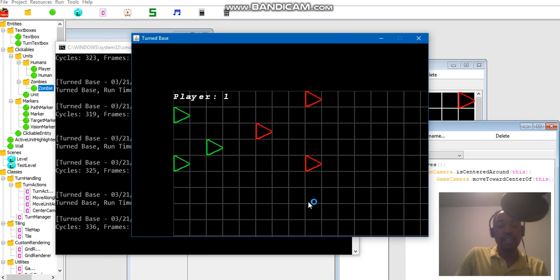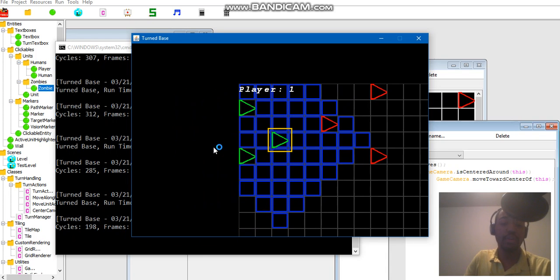The next thing you'll notice is there are these 6 triangles on the screen. There's 3 green ones and 3 red ones. These green ones represent the different player units in the game. So these are the units you'll control as a player to carry out each mission's objective. And the red ones, of course, are going to be the zombies, represented for now. As far as what we have to offer right now in this first build, all you can do is really select units and move them around. There's nothing too complicated. In order to select a unit, you just click on a unit and it'll go to that one.